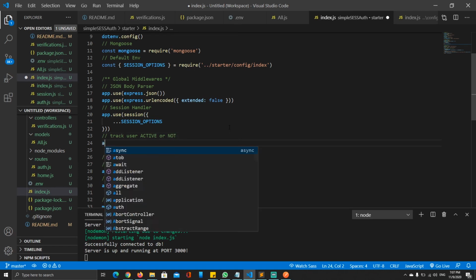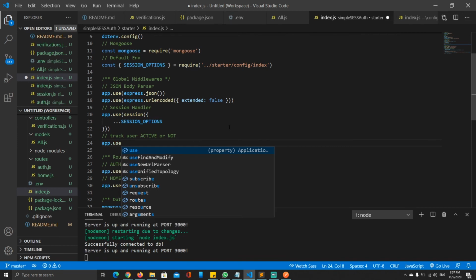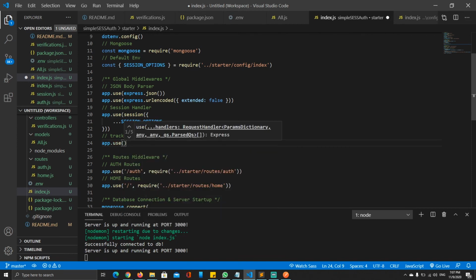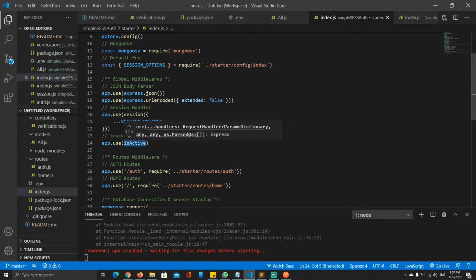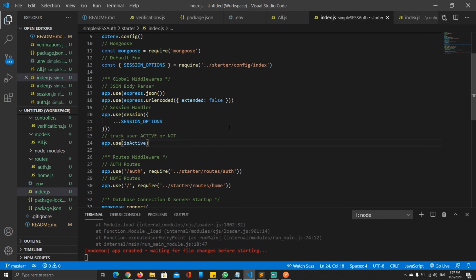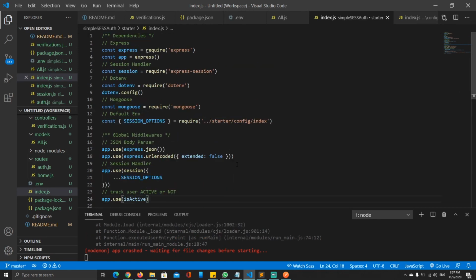So basically we're going to app.use, and we're going to check whether the user is active. This is going to be a function which I'm going to show you where I'm going to create it. This function, we're going to get from here.